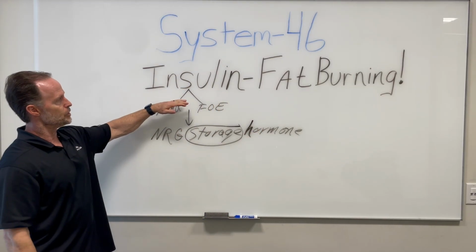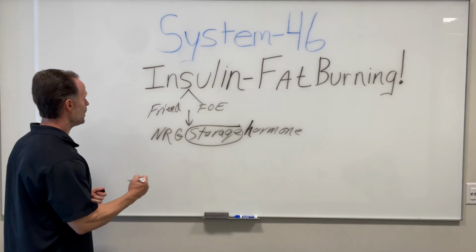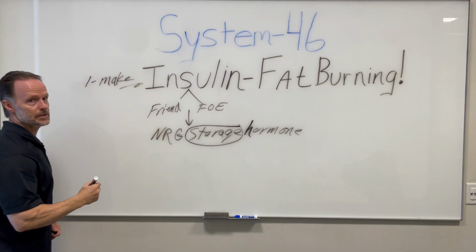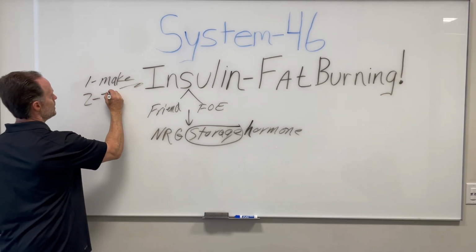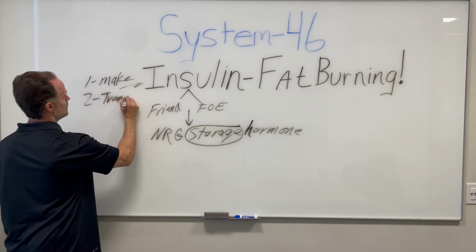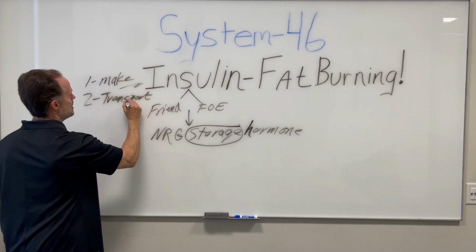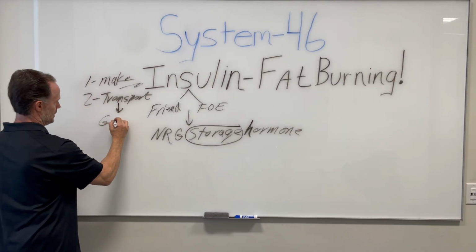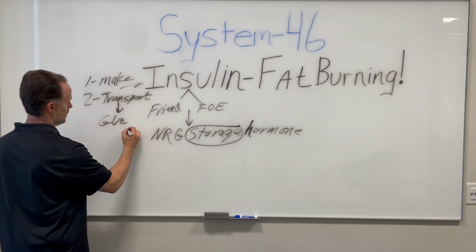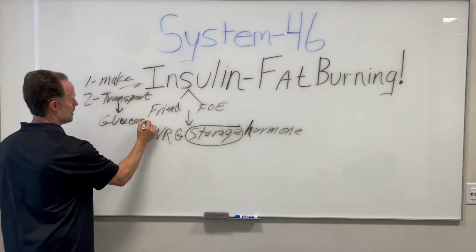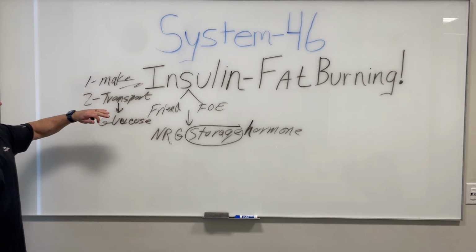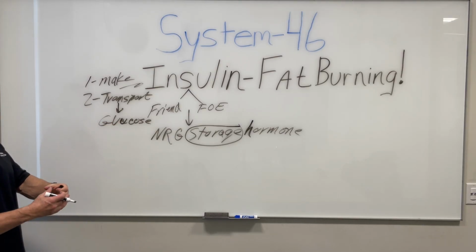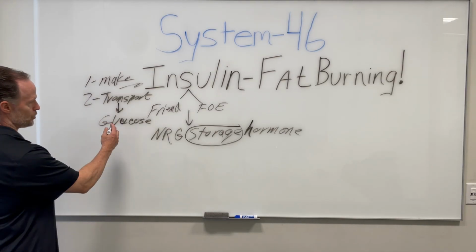The amount of insulin your pancreas can make, number one, the ability to actually make insulin, okay? Number two, then transport from the bloodstream while it grabs glucose, because you just spiked your sugar levels. You have to make insulin, then it has to be transported through the bloodstream. As it grabs that glucose, it is a carrier, like a vehicle. Then it needs to be transported to your cells.